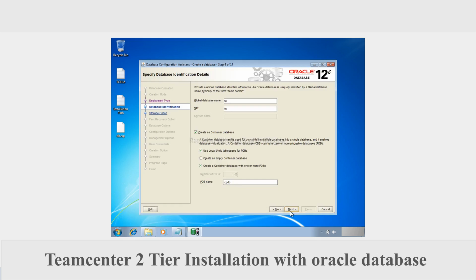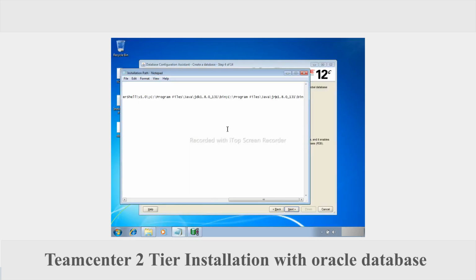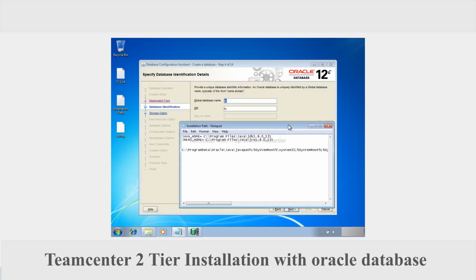I'm keeping these as they are, but I'll note them down here as required. The global database name is TC, and the SID, the system ID, is also TC.